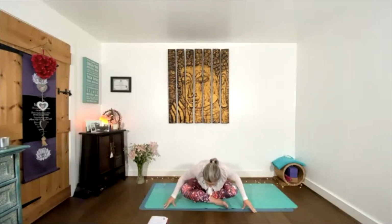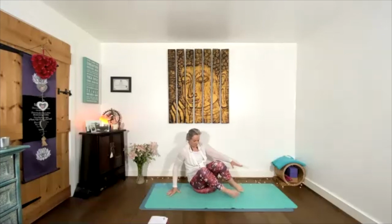Don't worry if your nose doesn't rub the floor. That's not what it's about. Taking that spine forward now. Lovely. And then inhale, come on up. Well done. Let's come on to all fours.